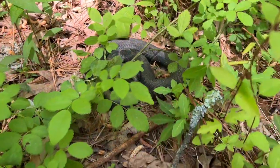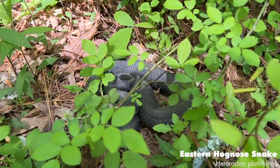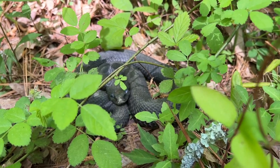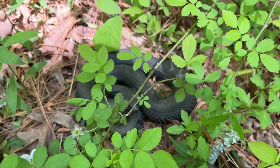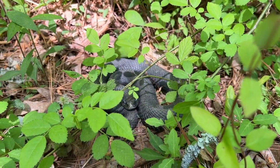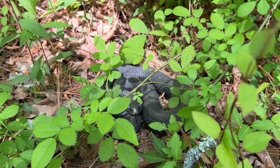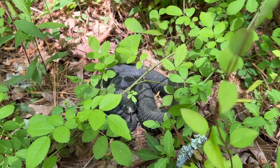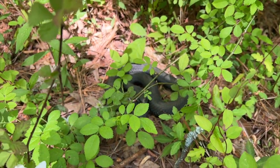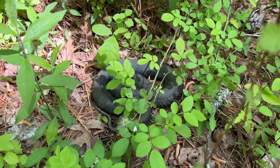So just found an eastern hognose - well, this guy just found an eastern hognose. Beautiful snake. If you listen carefully, you can hear him hissing at us right now. I haven't seen one of these guys probably in the last maybe five years. They're relatively uncommon up where I'm from, so I think this is only my sixth all-time find. Really cool. I'm going to take a couple photos and we're going to leave this guy be.